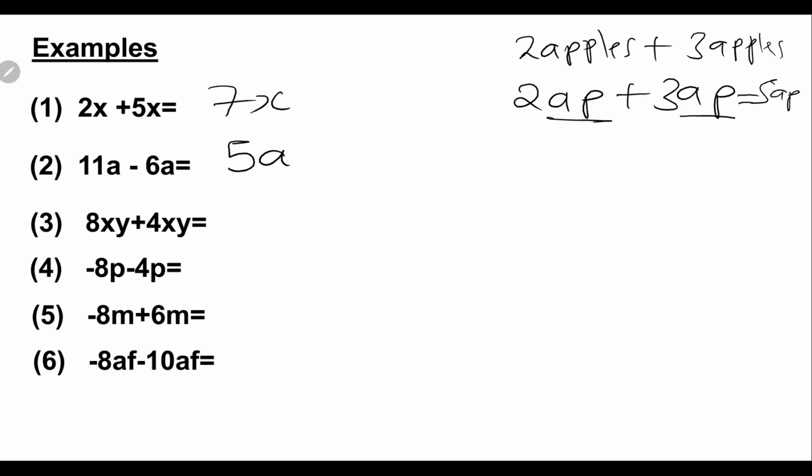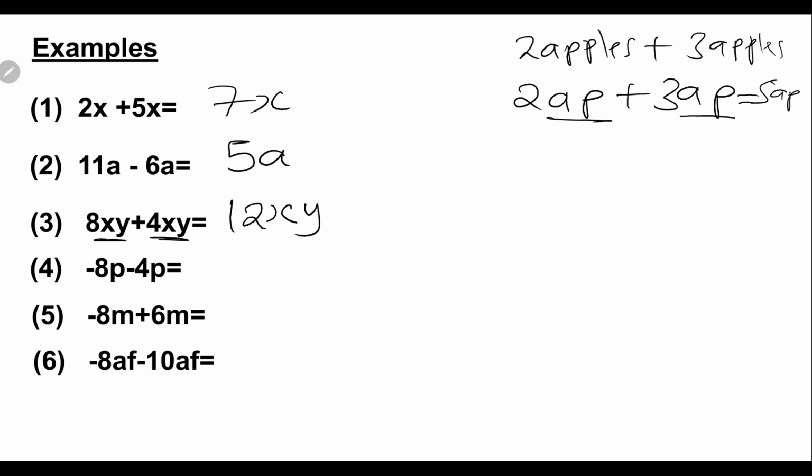The only thing that we need to do is be consistent in the choosing of the letters that we are using. So we don't need to worry about the xy on this side and the xy on the other side. When we have 8xy plus 4xy, the answer is 12xy. We see that, yeah. So I have this one.